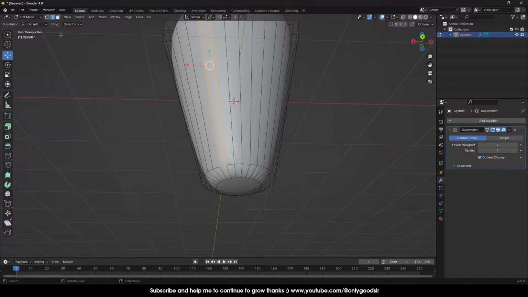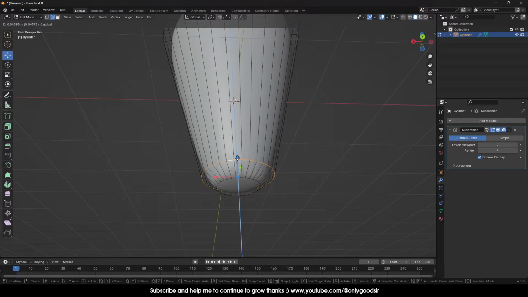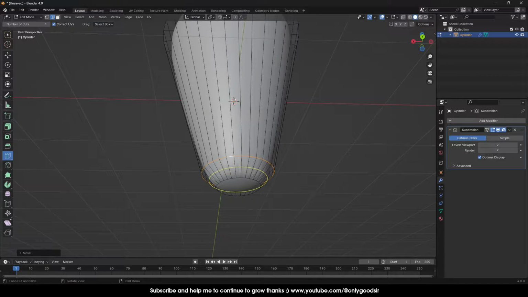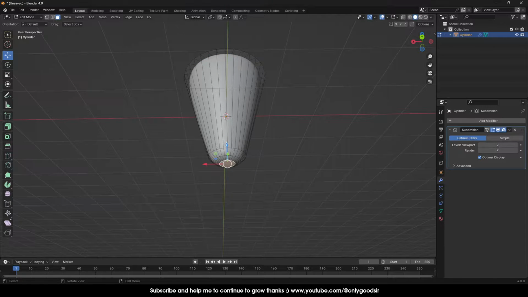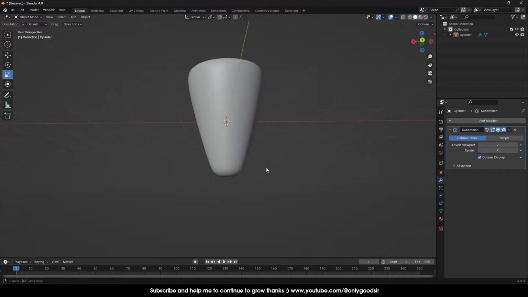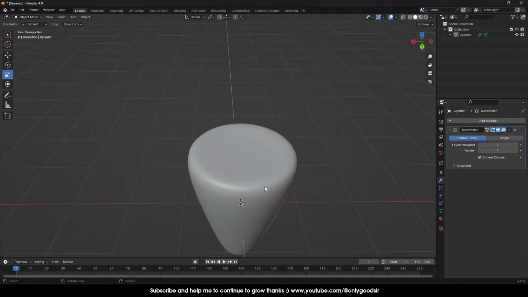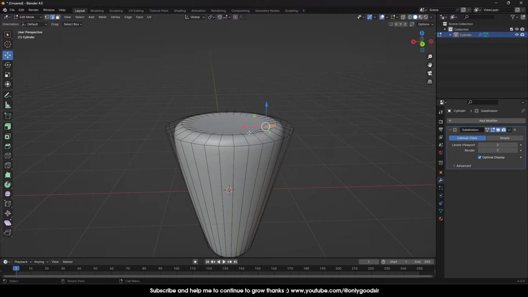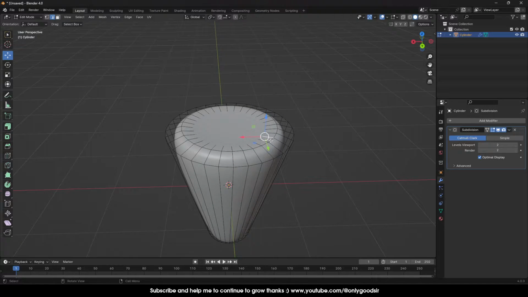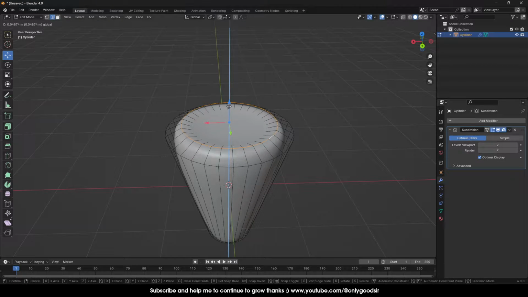I'm sure of that. We're going to select this edge loop here, pull this in. Let's add another edge loop in here just to kind of help that along, and bring this face in and then kind of scale this in. That's looking a little bit better. And maybe pull this down a tiny bit. There we go. It's not as bad as it was before. And then the top one, I want to kind of select this edge loop at the top that we created. This loop here. There we go. This loop, and I'll kind of pull this up a bit. There we go.